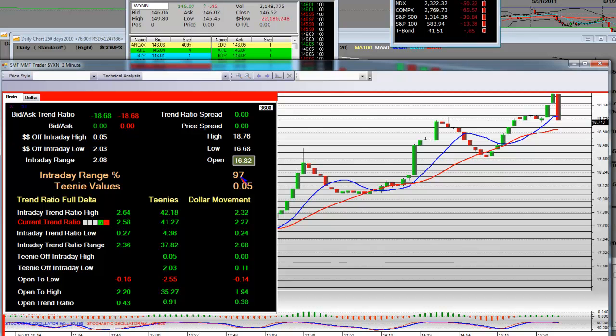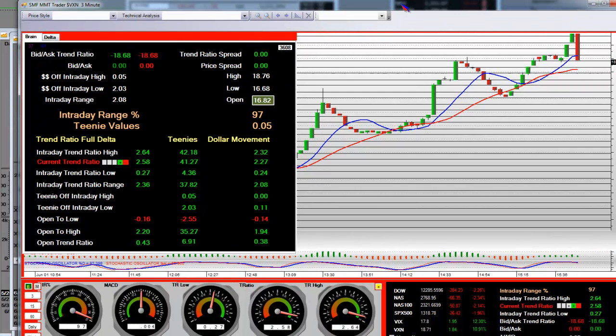When this is strong, that means that there's fear in the market. That means that people are selling, and stop market orders are getting taken out, or margin requirements may be getting met. And that's part of what this is. And it hasn't had a breakout in quite a while.